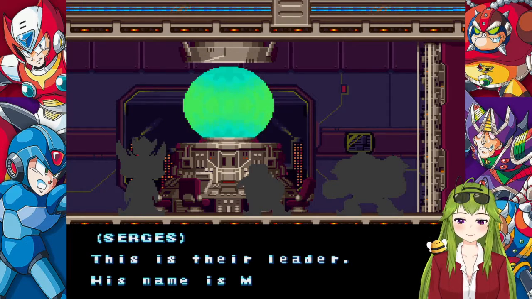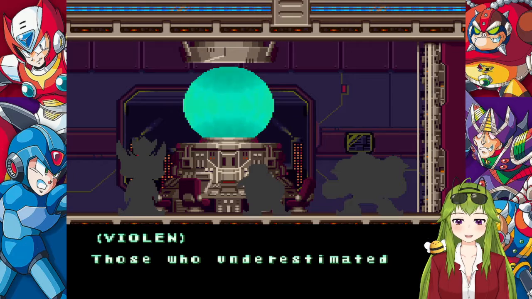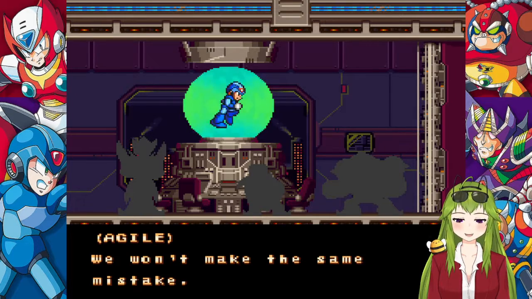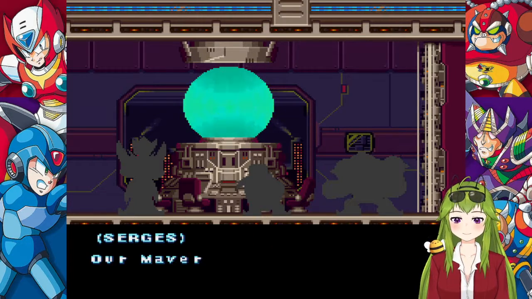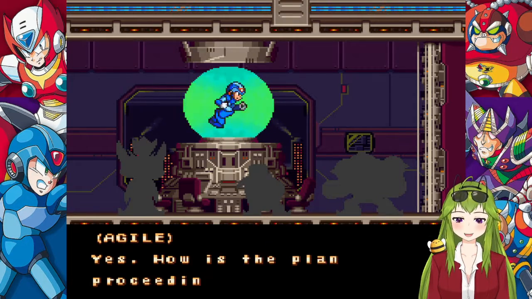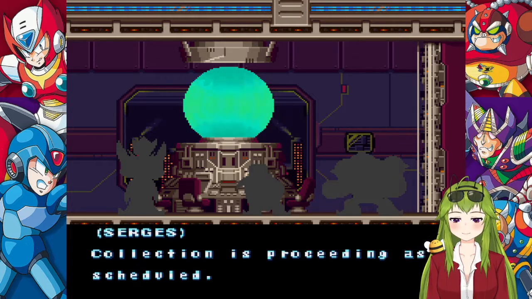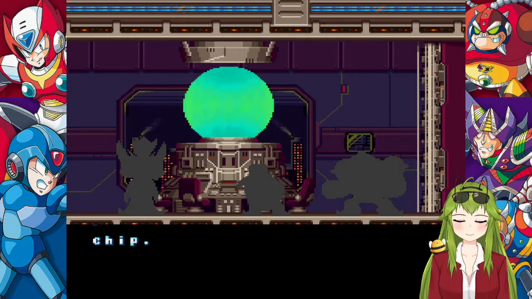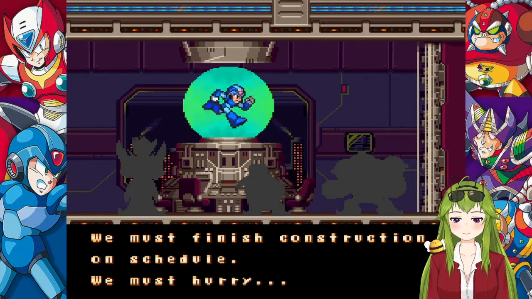This is their leader. His name is Mega Man X. Those who underestimated him are now nothing but scrap. He won't make the same mistake. He is powerful, but he is blind to what is happening around him. Our Mavericks will keep him busy until we are ready. Yes, how's the plan proceeding? Collection is proceeding as scheduled. However, we are having problems with the control chip. We have little time. We must finish construction on schedule. We must hurry.